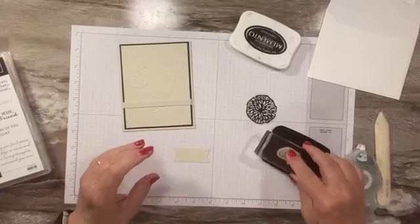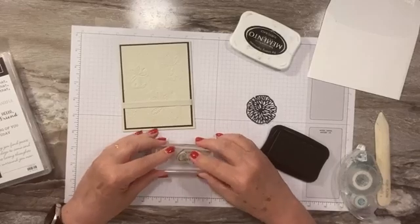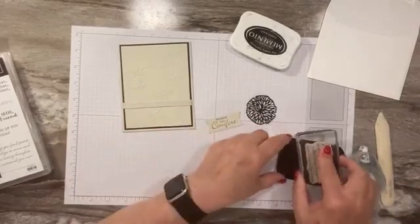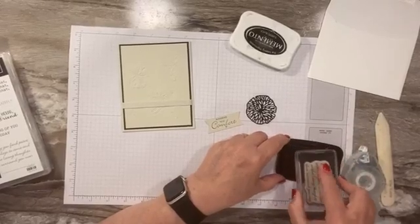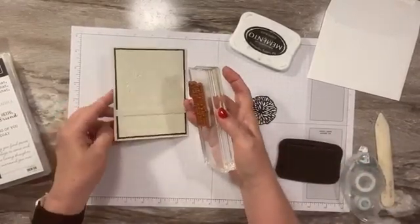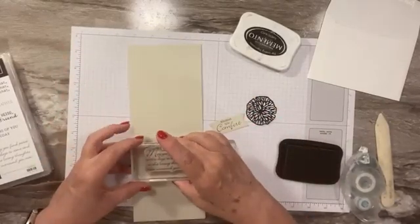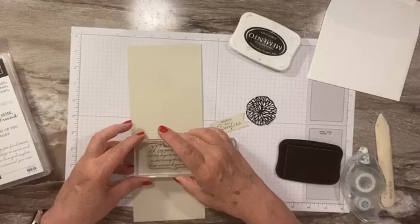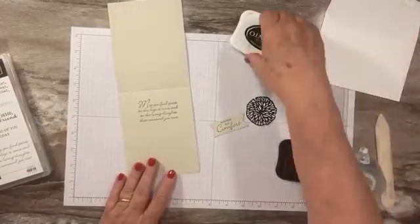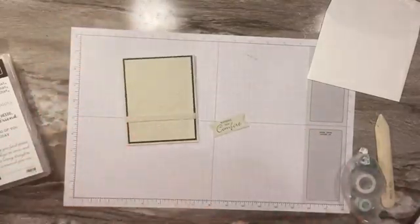Okay, let's see. I want to make sure I get this centered the best I can and hopefully straight. Okay, pretty good. Then we'll do the inside. Now usually I say to stamp and then glue. And I glued this, and hopefully we'll stamp this pretty straight and we'll be okay. Okay, that looks pretty good. All right, you just never know what might happen.